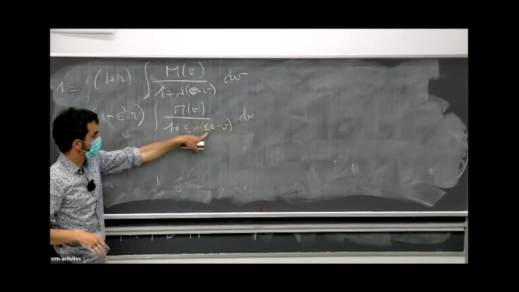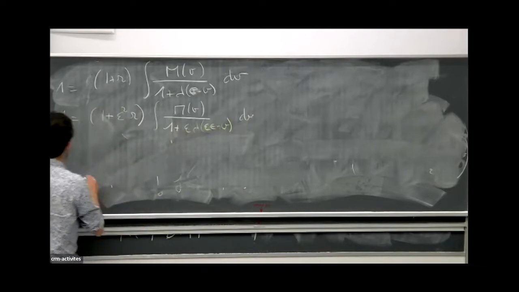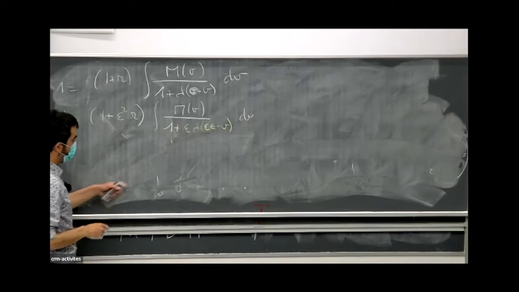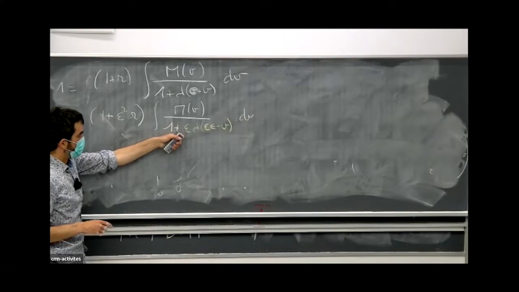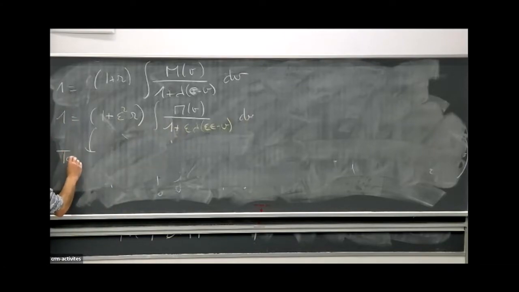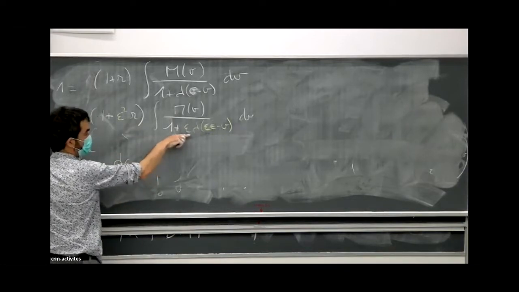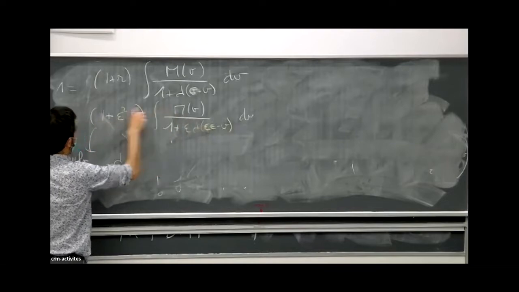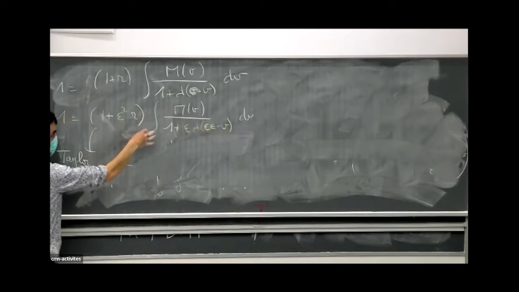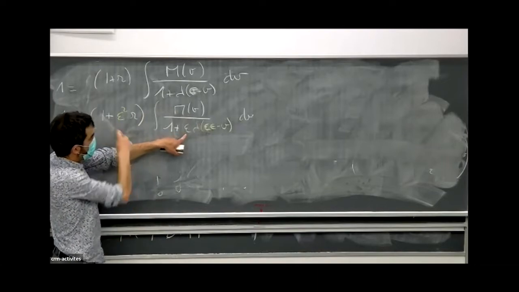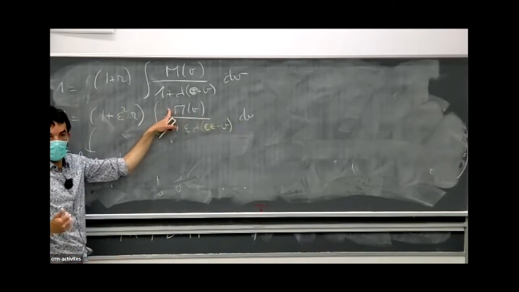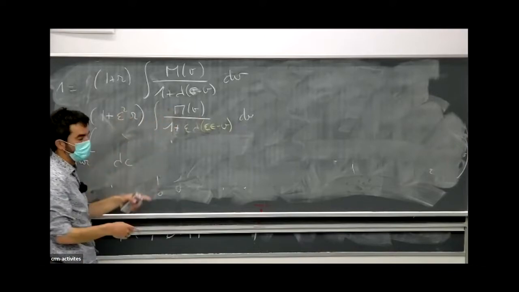If you do now the expansion in epsilon, if I'm not mistaken, and I am certainly mistaken, so I might not do the computation, but I claim that if you do the Taylor expansion on the correct scaling, you get lambda c after many cancellations. Of course, if epsilon equals zero, you have one and one, so there is one term which drops, and then the epsilon term should drop as well, because the next order term is epsilon v times m, but this is zero. This is consistent with the diffusive limit, so it remains only the epsilon square term.